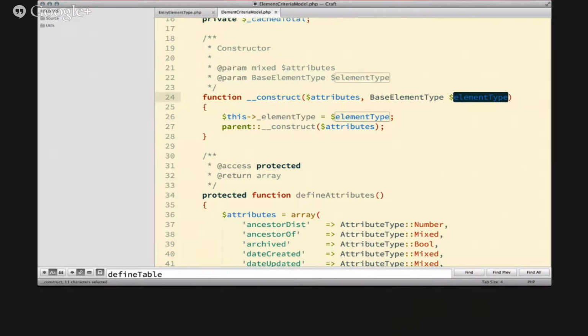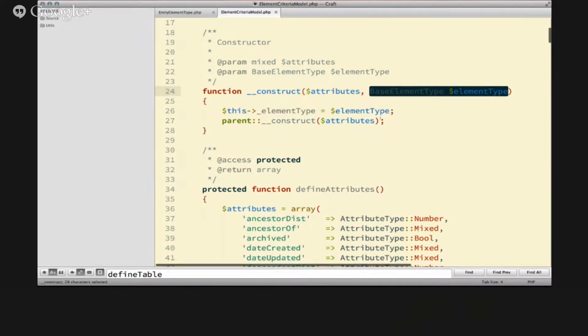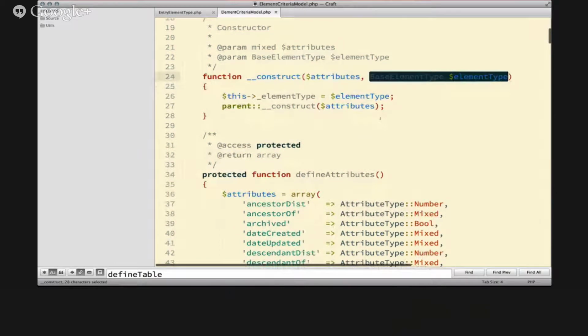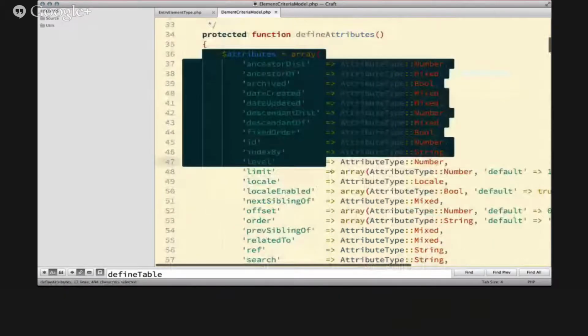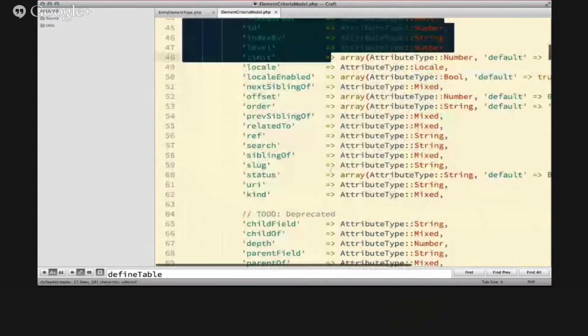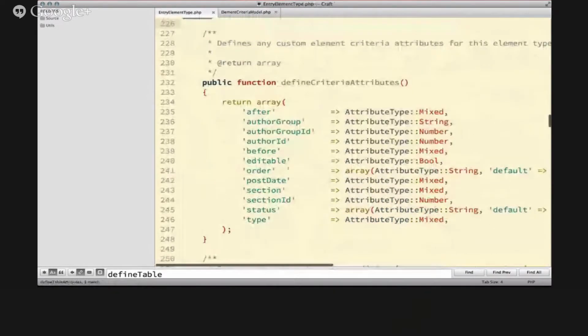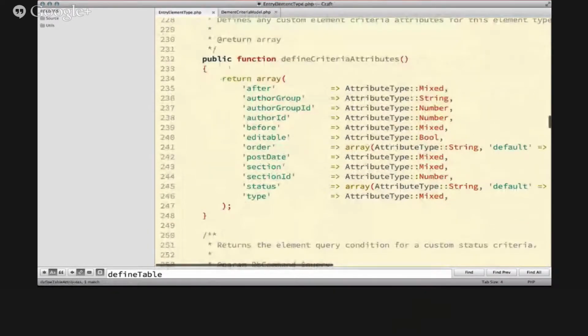And the reason that we need to set the element type when we're creating an element criteria model is because, while there is this array of default attributes that you can search for, every element type is given a chance to add additional criteria attributes.